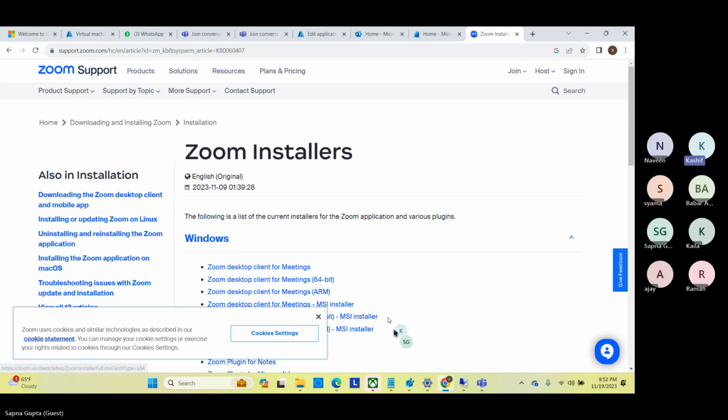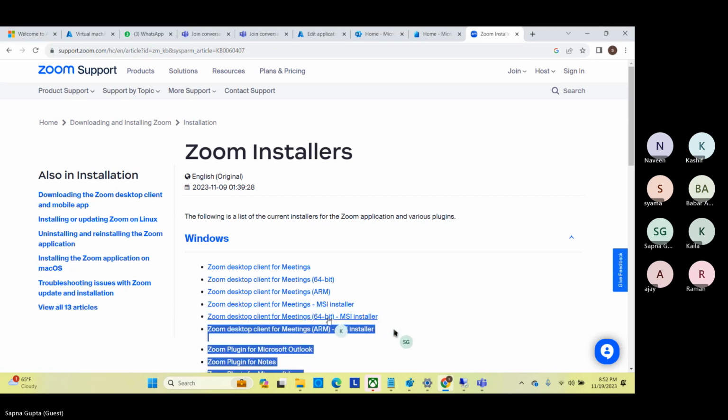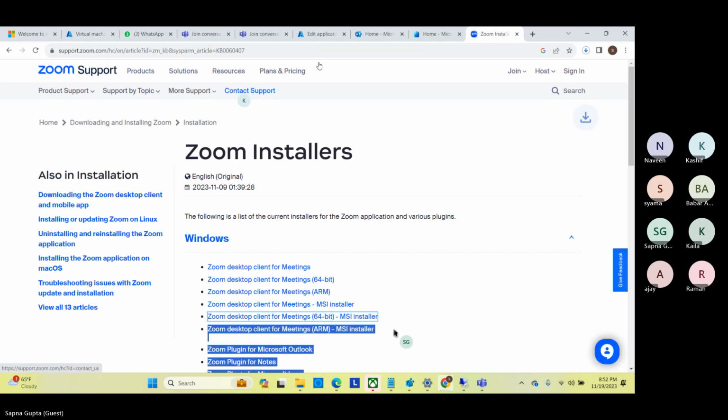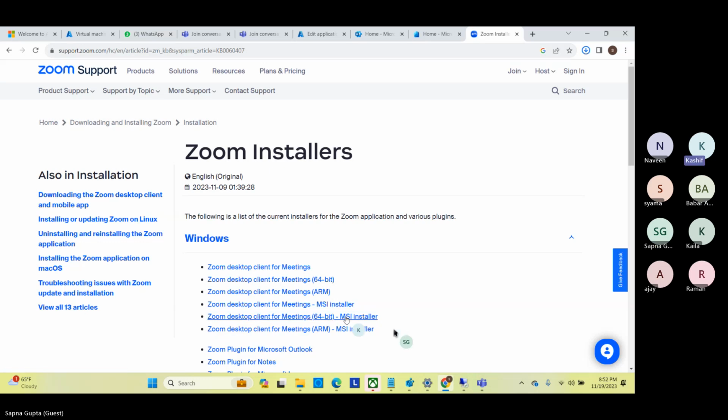This one, Zoom 64-bit installer. This is the one.